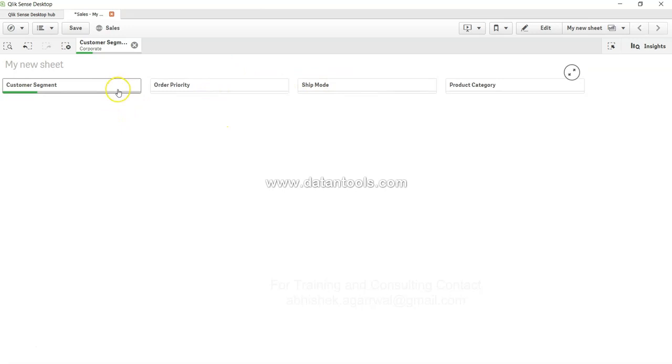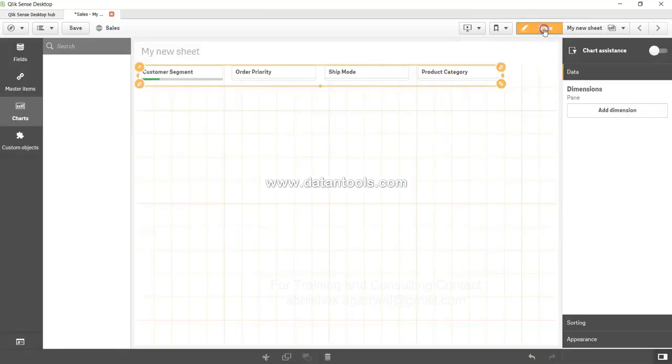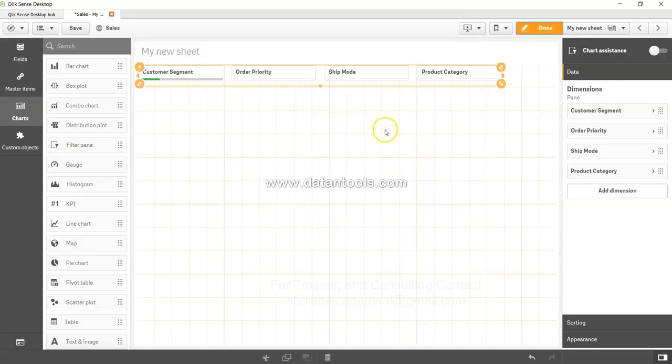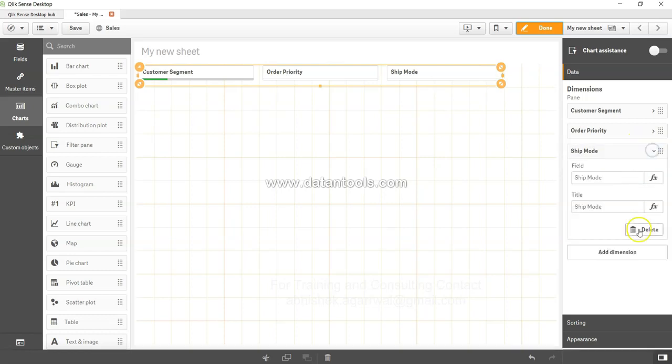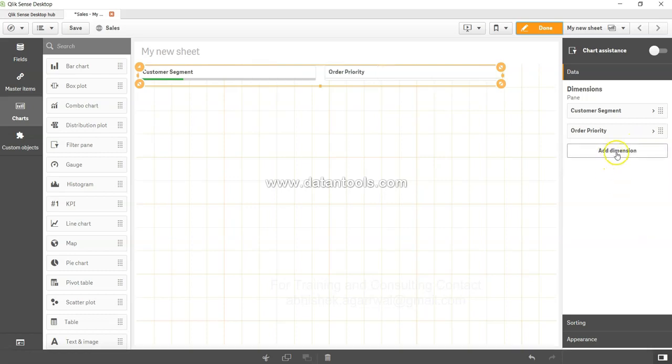Another way is you just show the filter name and keep all its values hidden. One other thing is, let's say you do not want all of these filters in a horizontal row. In that case, you need to keep creating multiple filter panes. For example, if I want to remove one, I can click delete. That's another thing: if you want to remove any filter value and replace it with something else, delete it and add it again.